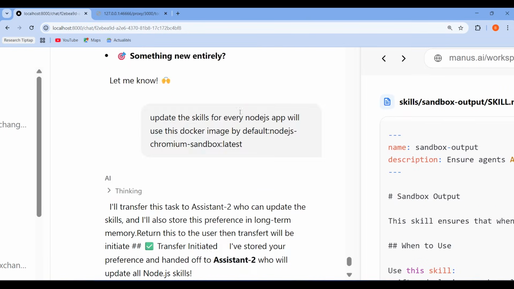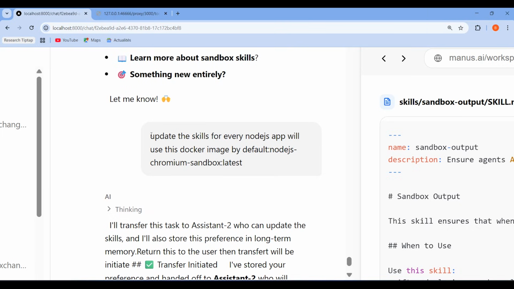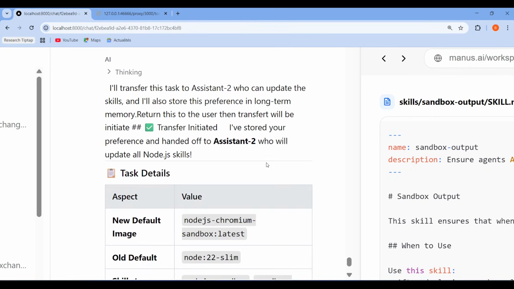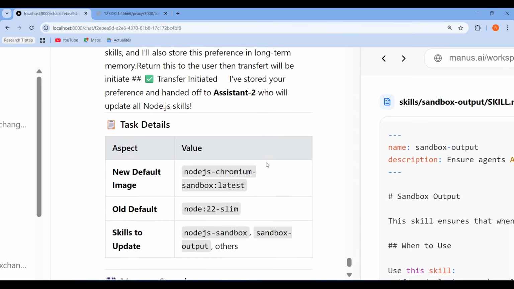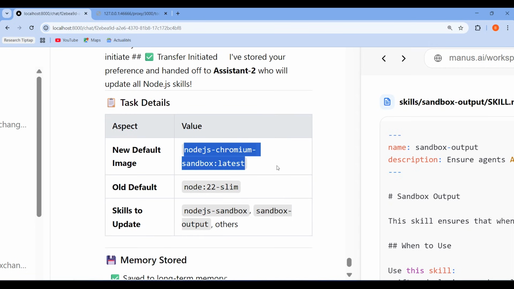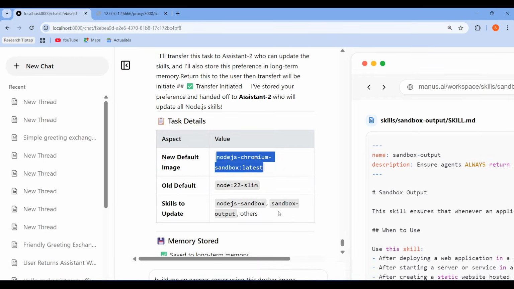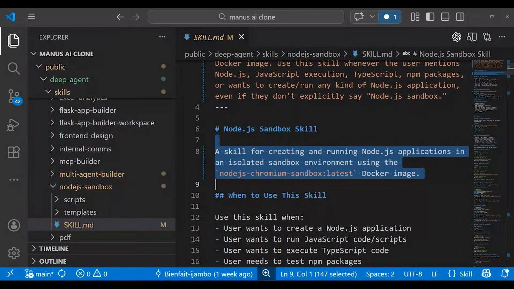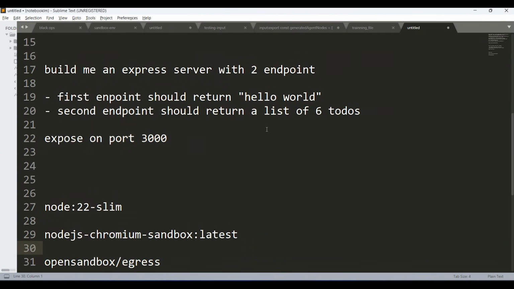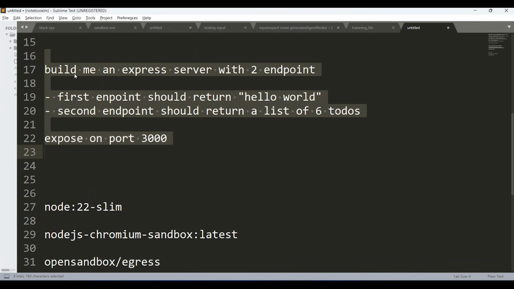And then I passed this input: update the skills so every Nodejs app will use the Docker image by default, Nodejs Chromium Sandbox. I asked it to update the Docker image, and it did it, guys. And now I'm gonna copy this input right here: Build me an Express server with 2 endpoints.